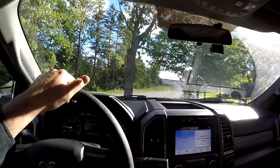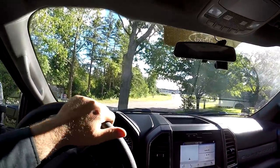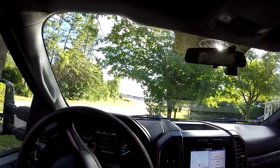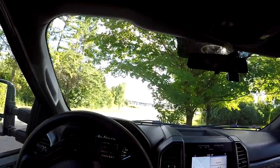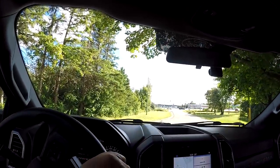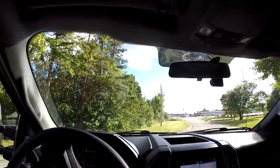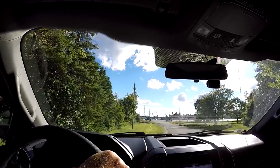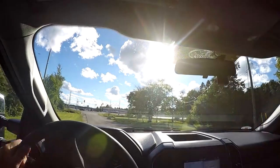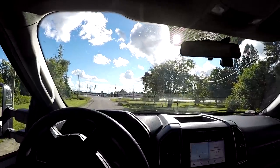Tow haul on, we'll put the engine brake on. Brake off. Engine brake on. Well, got a pretty much a big enough hole here to get this thing through the trees and all this stuff. It's not exactly fun, but it's a lot worse backing her up, let me tell you. I might need to check out them brakes on this thing. They're working pretty good for that little short distance anyways.